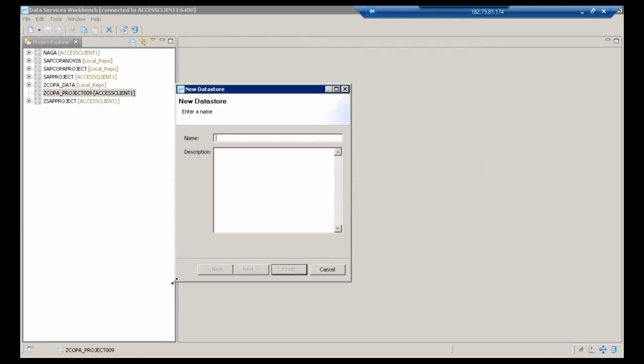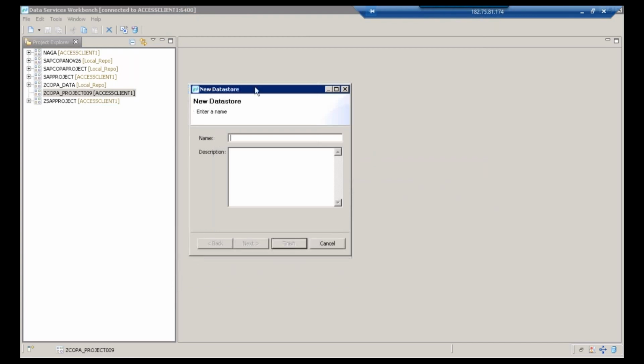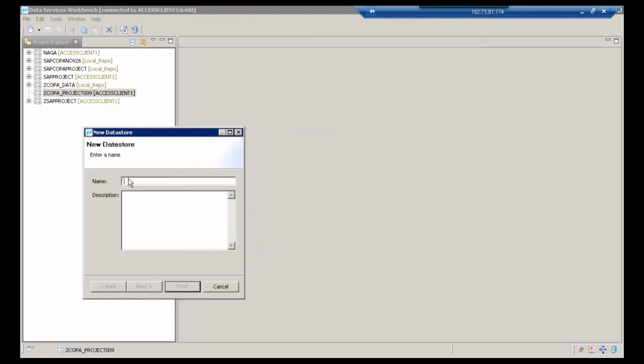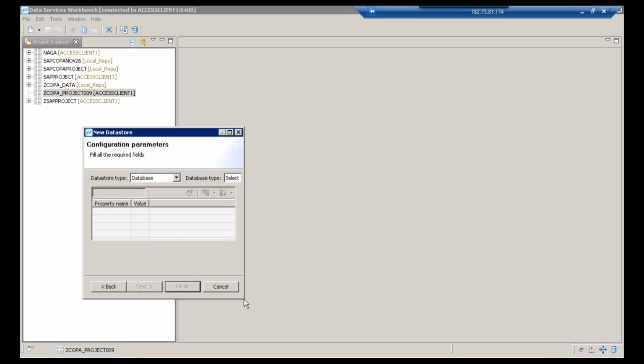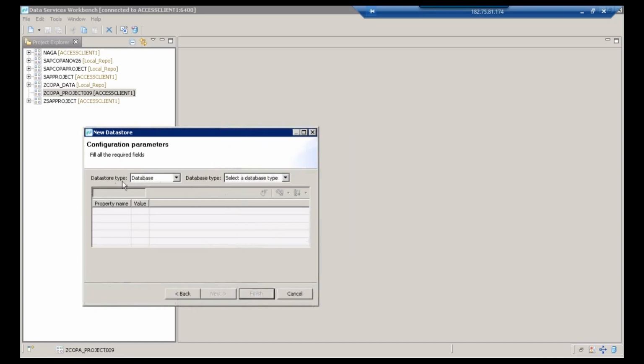Once you click on Data Store, here you can see I'm connecting to ECC. Click Next. Let us select the database, we need to select SAP application.